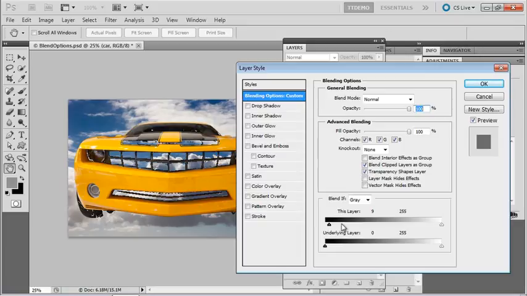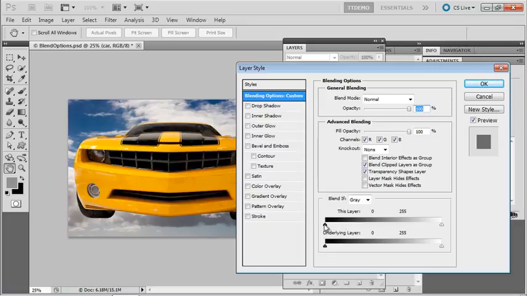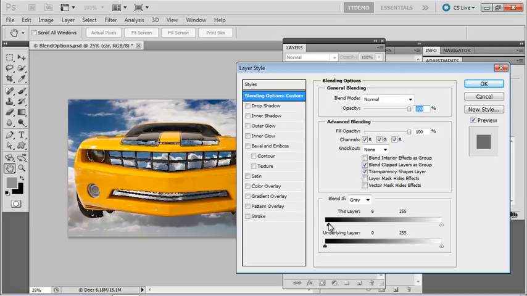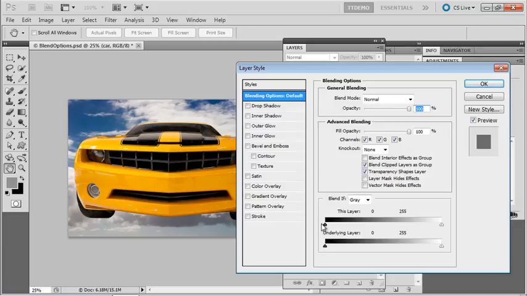So you can see that the darkest areas of the car, I'll slide this back for 1 second, are that grille in the front and the tires, and you can see those are becoming transparent so the bottom layer can show through. Now the same thing would happen if we drag this highlight slider here. If we drag it far enough, you can see the highlights on the car start to become transparent. So in this case, we're telling Photoshop to look for pixels brighter than a value of 194, and once it finds those, to let those become transparent.